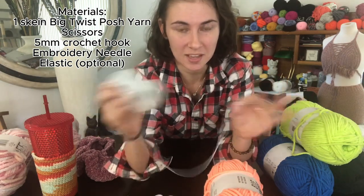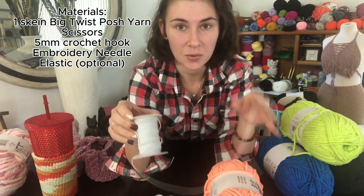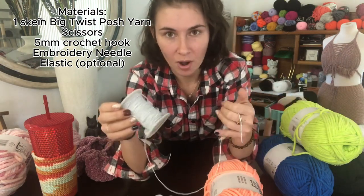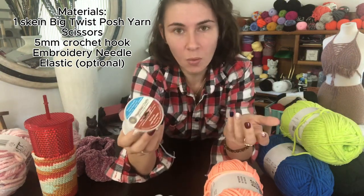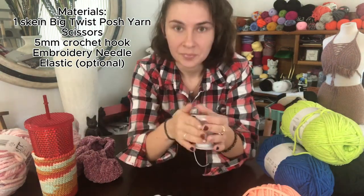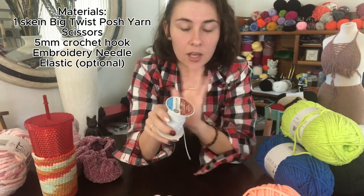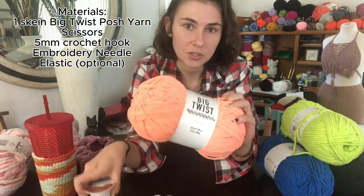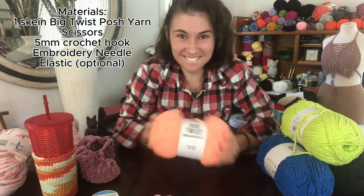This is what's gonna make it so that you can make a whole bunch of these steering wheel covers and not have to sew them on and then take them off. You can just interchange them however many times you want. And that's what you want, right? Variety is the spice of life. You can use the elastic if you want. I'll show you how to do it at the end of this video. If you don't want to do it, you can always sew it to your steering wheel cover, okay? Okay, I think we're ready.